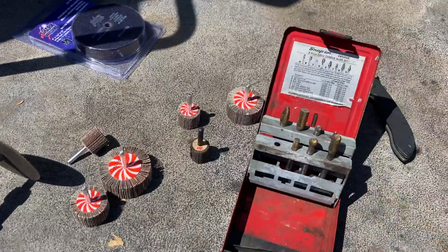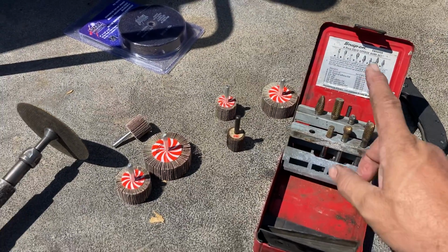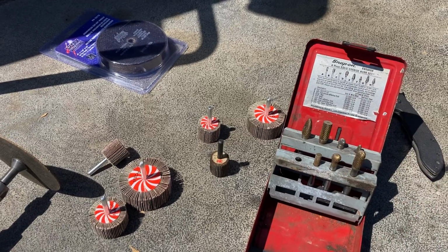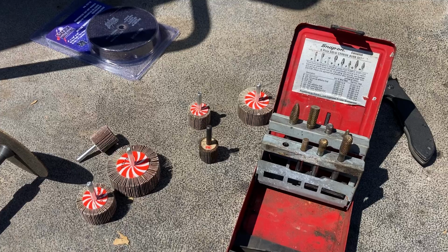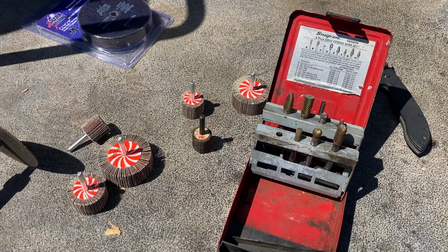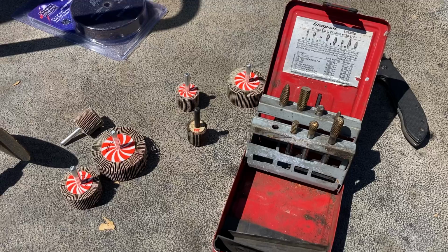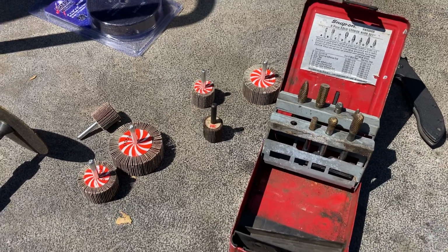And of course, you always got to have your carbide bits. If it's metal, if it's plastic, if it's whatever, this thing will cut it. I've cut lug nuts off. Don't ever use a torch on lug nuts. You could explode the tire, and if you do use a torch, you could warp the rim. There's just so many things that can go wrong. It takes a little bit longer, but you can cut them off with the carbides.